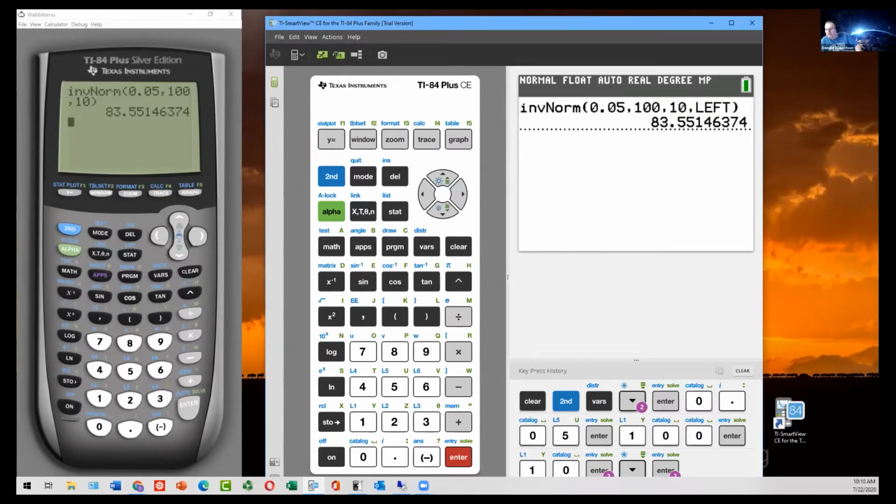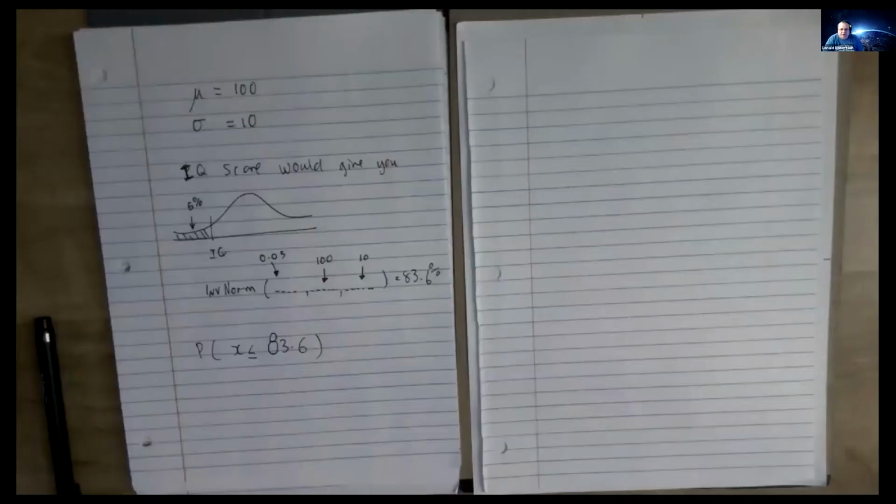So you can imagine you have data and there's thousands and thousands of numbers and you put them in order. What number would you need as a cutoff point so that 5% of the data was less than that number? So that's what it basically allows us to do. It allows us to take a distribution and to just ask little questions to do with breaking it apart and seeing where things live.